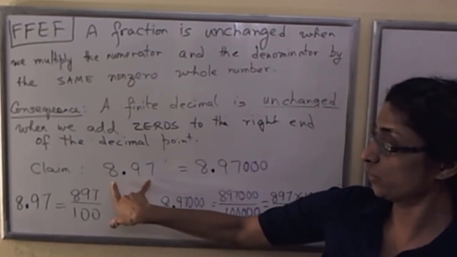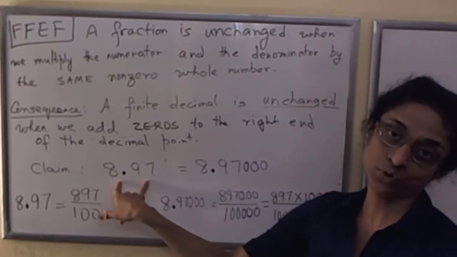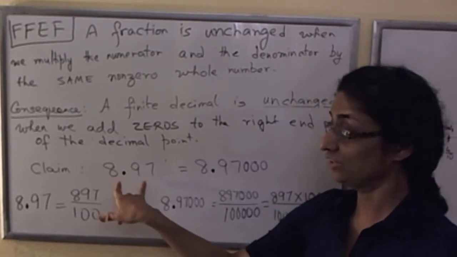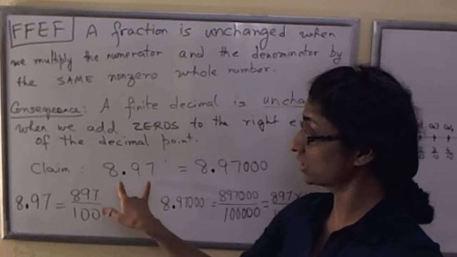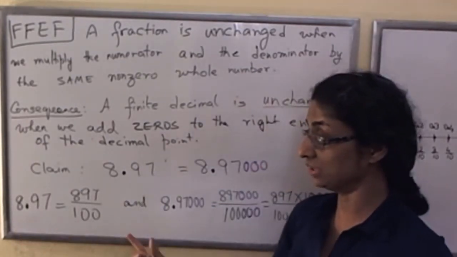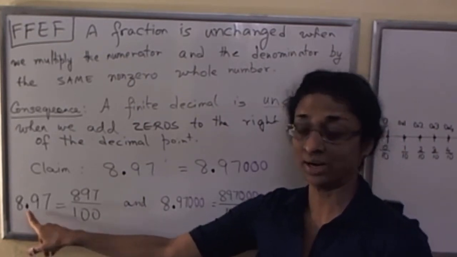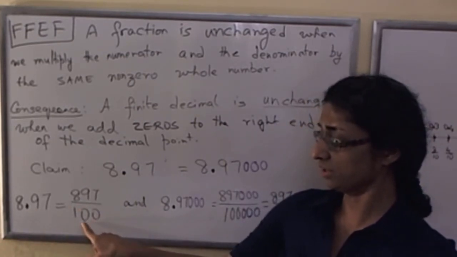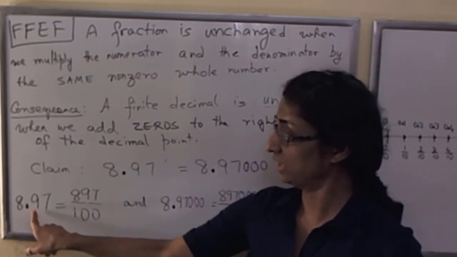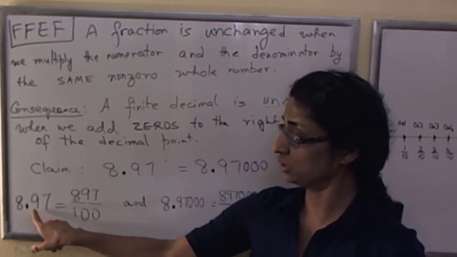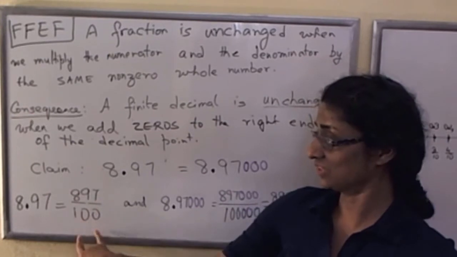Well, remember 8.97, this finite decimal, this is really an abbreviation for a certain decimal fraction, namely a fraction with a power of 10 in the denominator. Which one is it? Let's convert it back. 8.97 is really 897 over 100. This decimal point was just keeping track of that denominator of 100, which has two zeros in it. It's the second power of 10, and the number of decimal digits to the right you see is 2. So 8.97 is just another way of writing this decimal fraction.